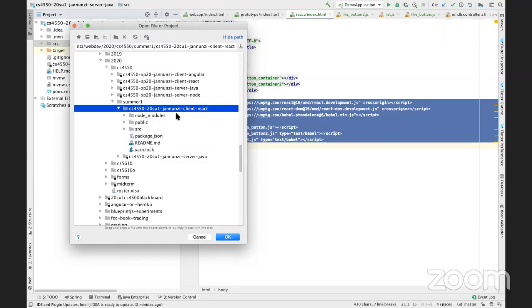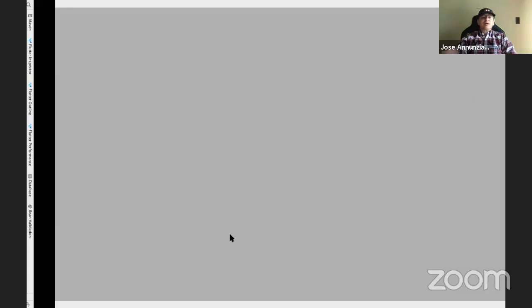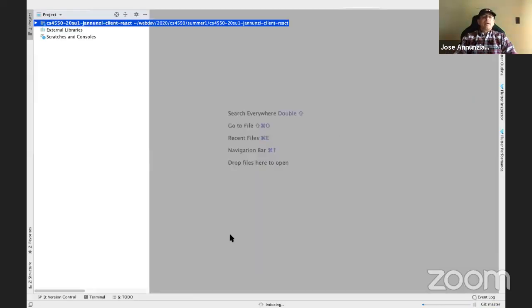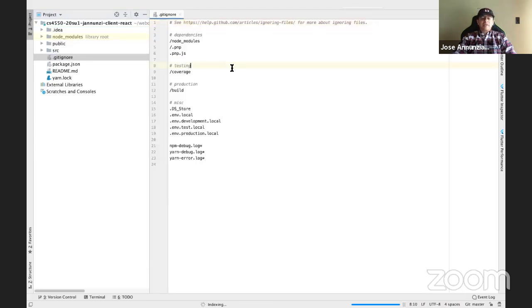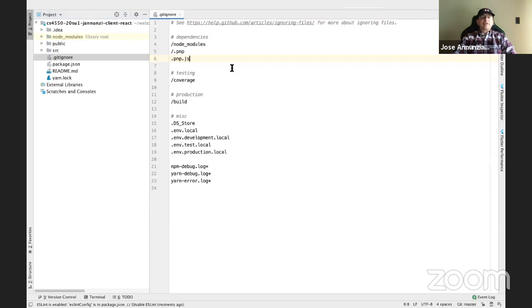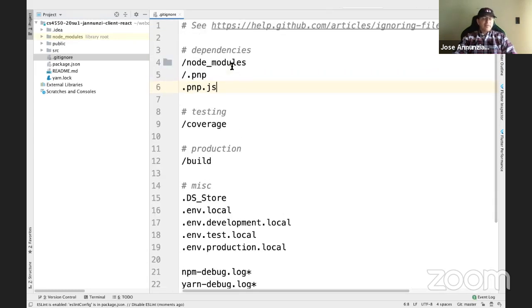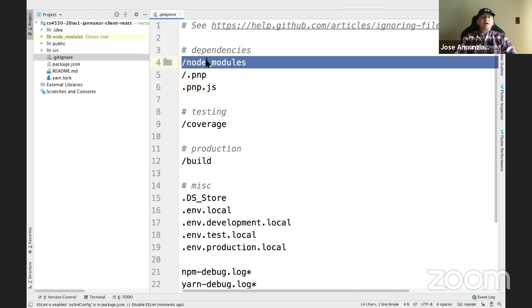Okay. So let's open up our application we just built. We'll say okay, and let's take a look at what's inside here. We have an IDE folder, that's for this IDE, so you should ignore that. Notice that it has a .gitignore already configured, which is great. So you can create a repository, even though it did not create a repository for us, it already has a .gitignore, which is perfect. Notice that it says to ignore this directory, node_modules. And indeed, we have a node_modules.